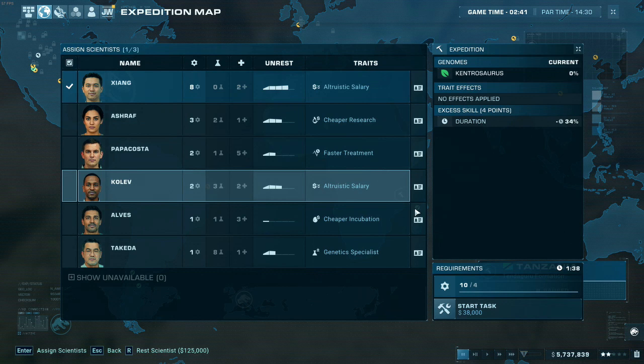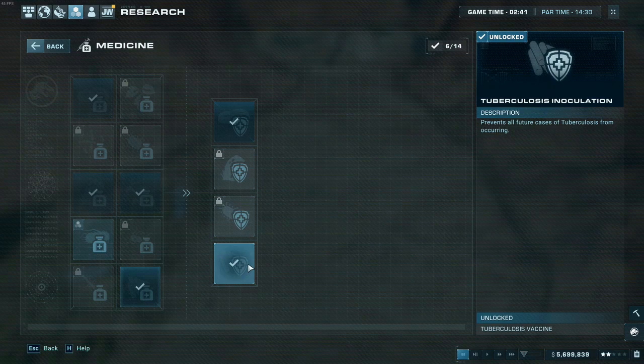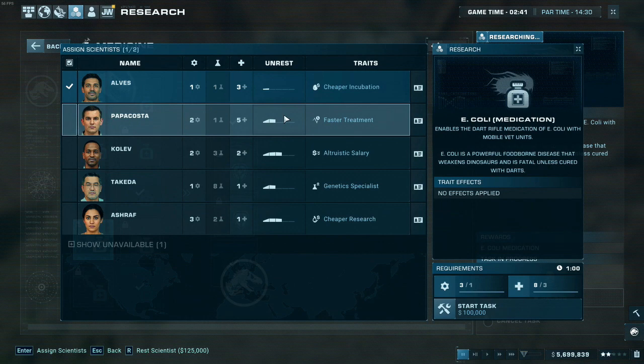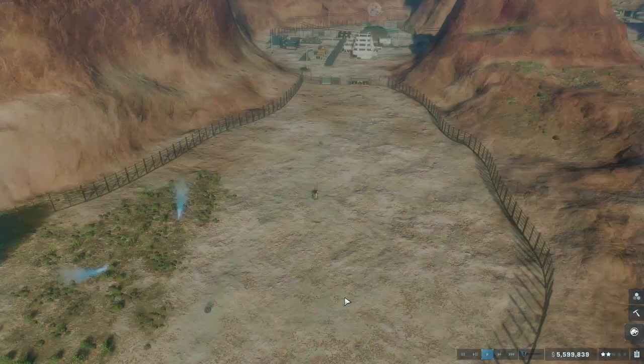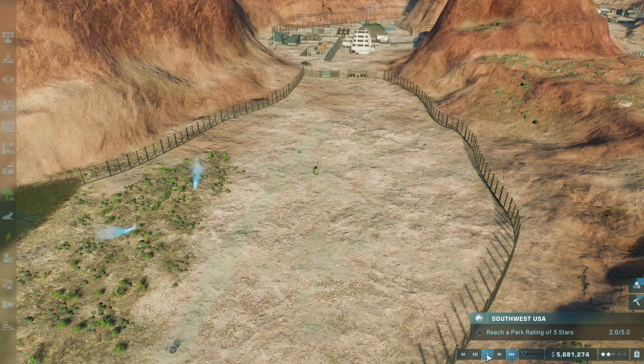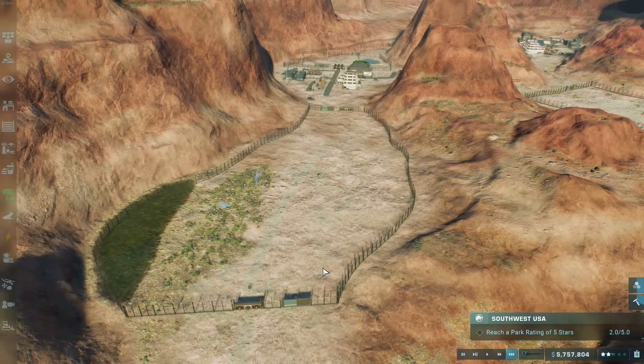Is there anything else I should be doing? E. coli medication. Oh, that's our cheaper incubation guy. The task is only 1 minute, so I think they can handle it. Alright, let's speed up so that we can get to Amargasaurus landing, and then we can evaluate if we need to move anything around in the park at all. Asset in transit.